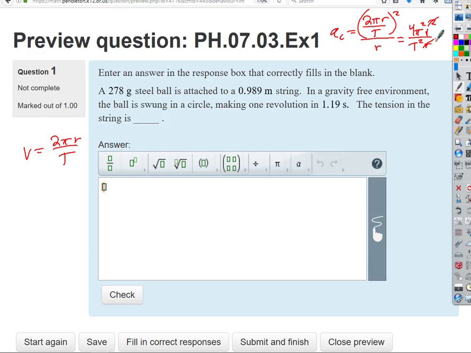Where does the mass come in? Okay, so the mass, right, so then that's the acceleration, right? But we know that the centripetal force equals m times centripetal acceleration, right? So we know what the mass of the steel ball is. We have to convert that to kilograms, right? But we could multiply whatever acceleration we calculate from that radius and that period times the mass, and that's going to give us the necessary centripetal force.